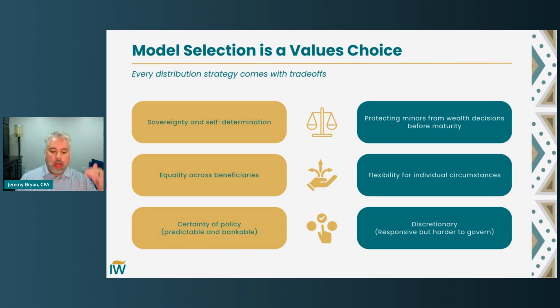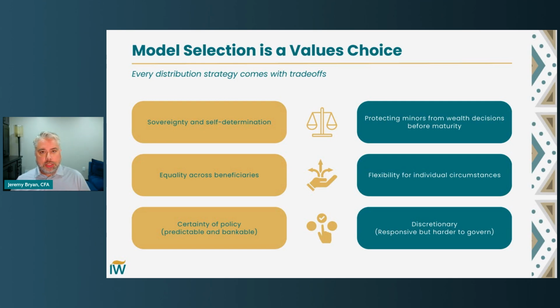Again, predictable, that kind of goes along with the equality side, right? Is that, hey, I know I'm getting this at this date. That's it. And it's coming in, and that's what I get, and that's what you get, and that's where you're going forward, and you're done from this point. Very predictable, very bankable, and very certain.